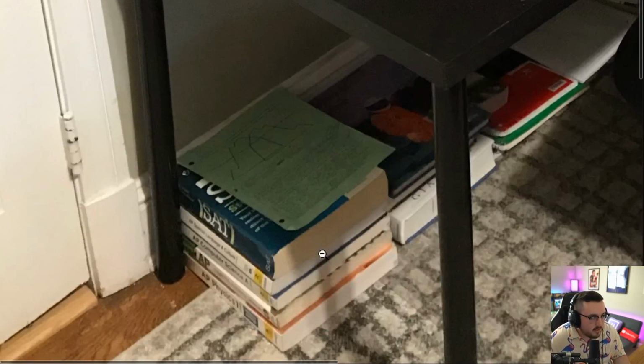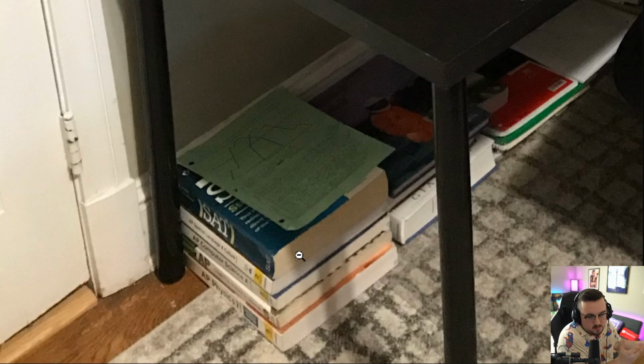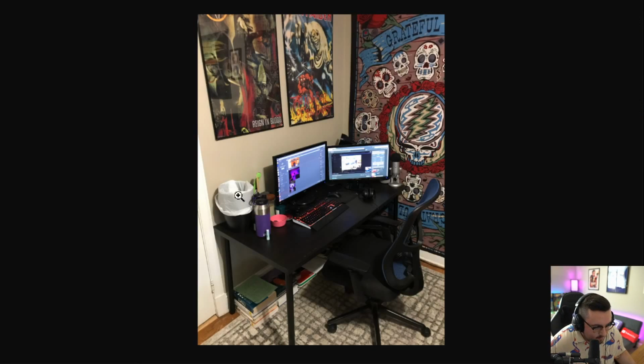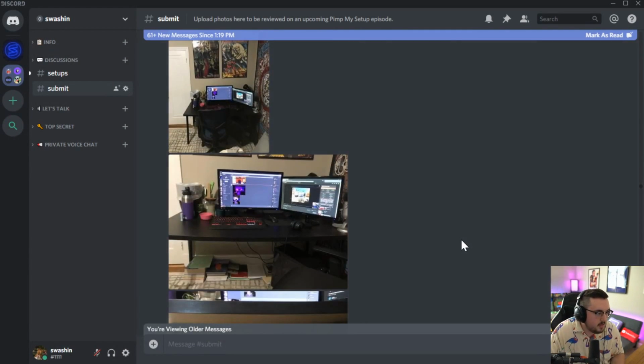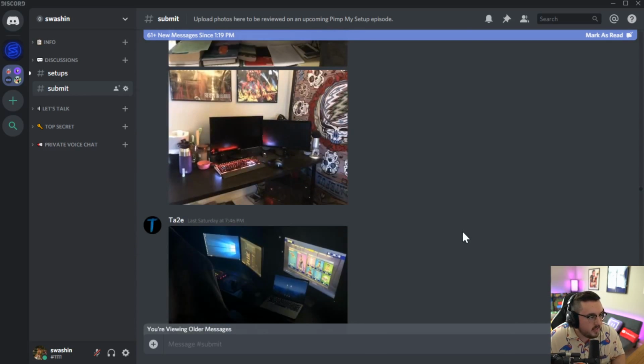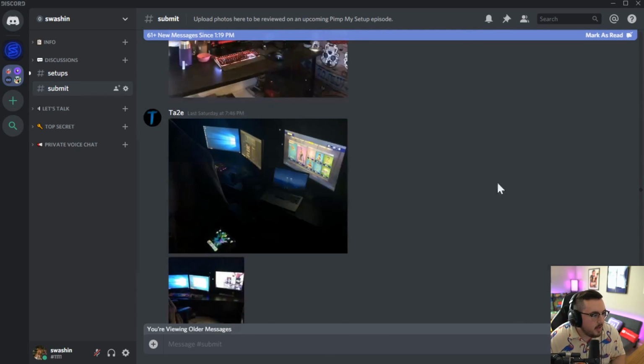Now underneath, you might not know this, they invented things called shelves, bookcases, whatever you want to call it, that will free all of this up. You get rid of that. And then maybe you could put the trash can underneath the desk. Thank you for coming to my TED Talk. It's really not bad though. It's just like, why is it like that?